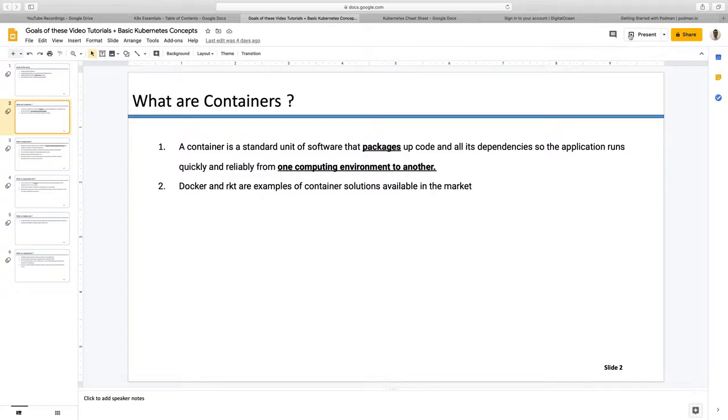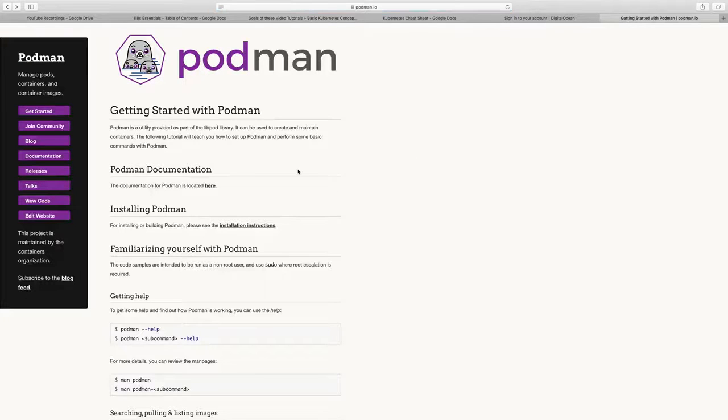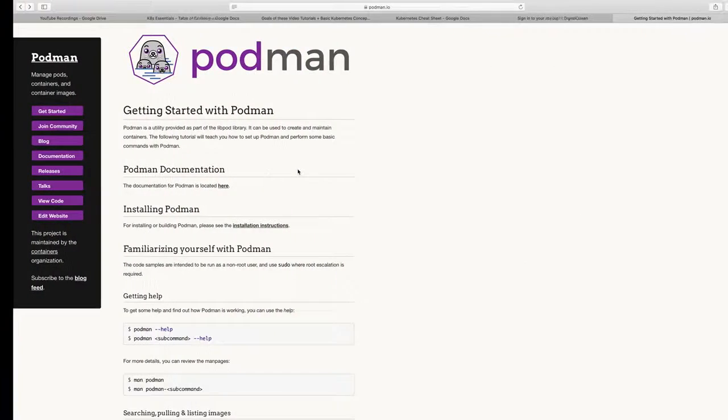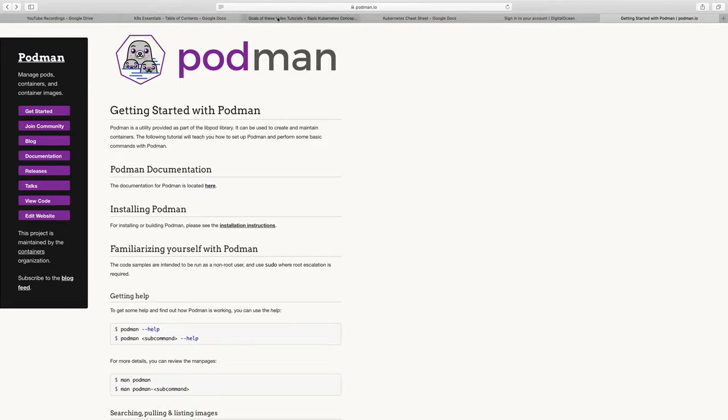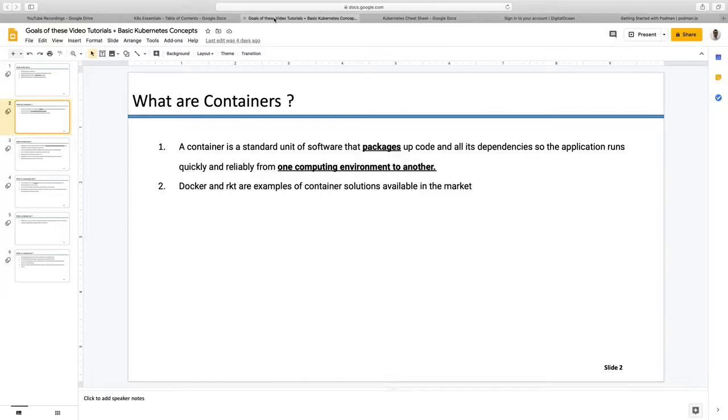And something which is getting very popular of late is Podman, so that is also something you can consider. So that is what containers are. Containers are those runtime environments, and Kubernetes uses container technology. It's actually based on container technology.